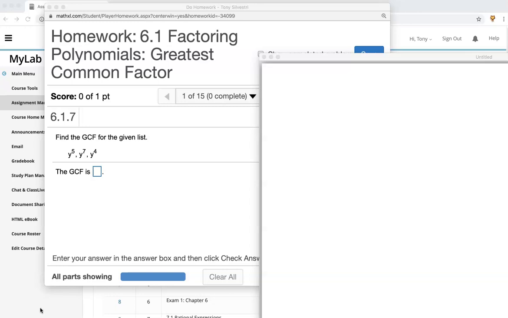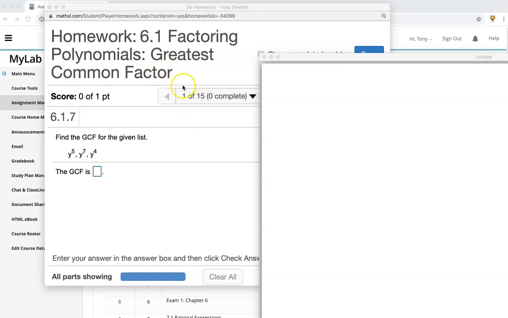Basically, what you have is a situation where if you have a big long expression, you'd like to come up with another expression that is basically a multiplication of two or more things. Those things are factors. Now, you're going to say, well, what does that mean? As we progress through these problems, you'll understand exactly what I'm talking about. But let's talk about what a greatest common factor is.